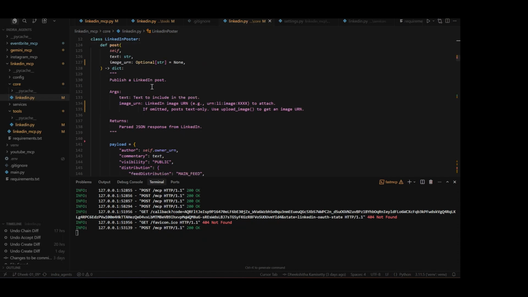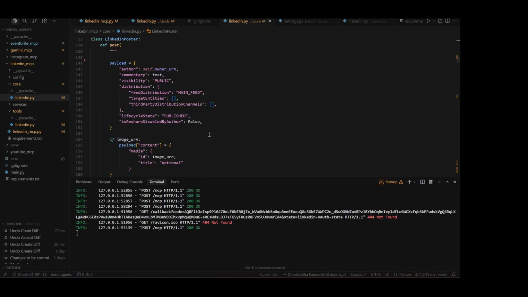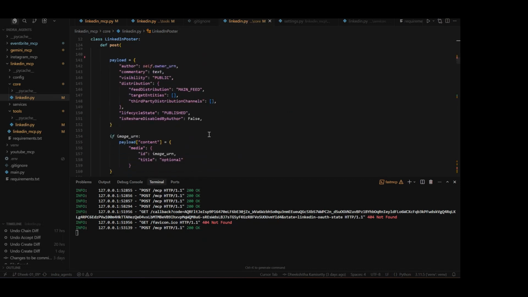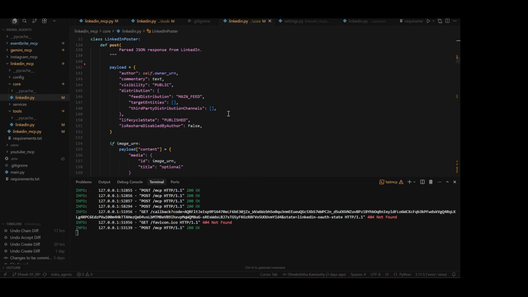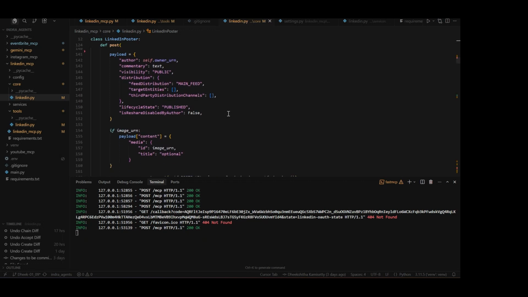To post onto LinkedIn, you have to invoke the API which I have shown you before. Whenever an MCP calls this tool, internally it is going to invoke the endpoint. For that endpoint, you have to provide a few things as a request, like payload and headers. Basically, every API will need this.